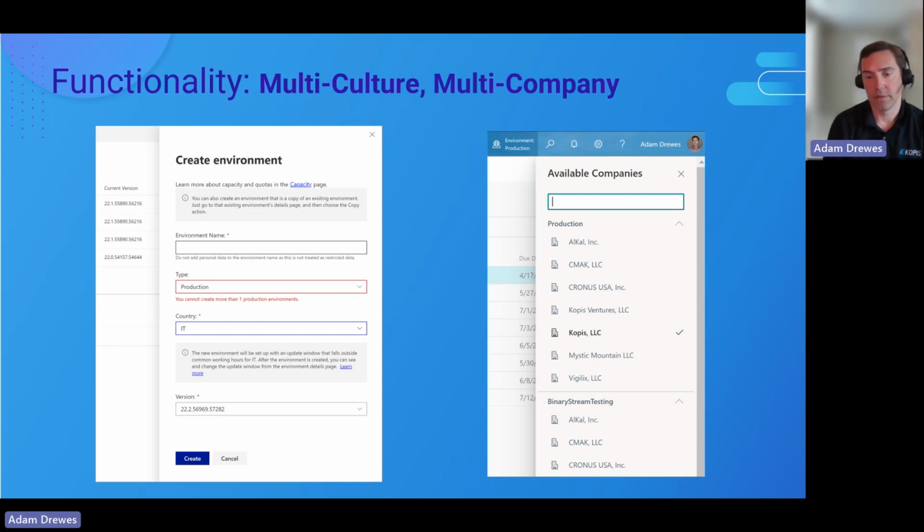And then switching companies, if you're not using Binary Stream, you can create as many companies as you want. There's no limit on that. And as you switch to them, it's simply by going up to where it says Environment: Production, clicking on that, and I can search for whatever company in whatever environment. So in our environment, we had 3 sandboxes and 1 production. I could switch to wherever I'd like to go, and I can search for that so I can get to those quickly. It simply reloads the screen and you're good to go.